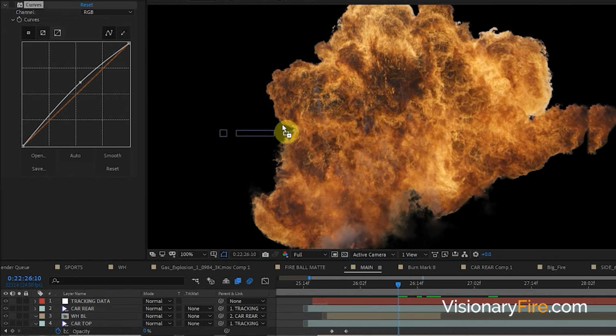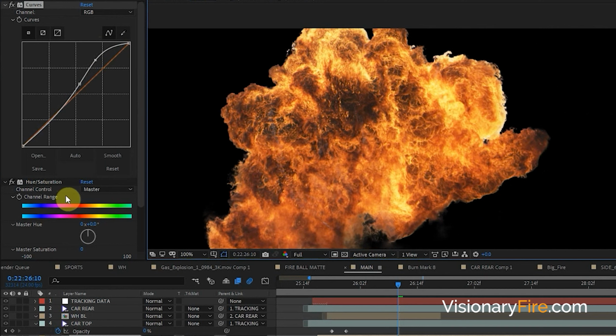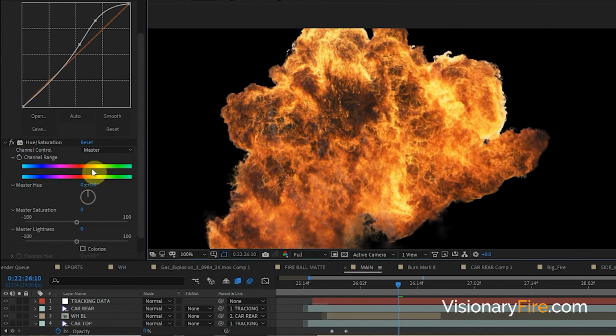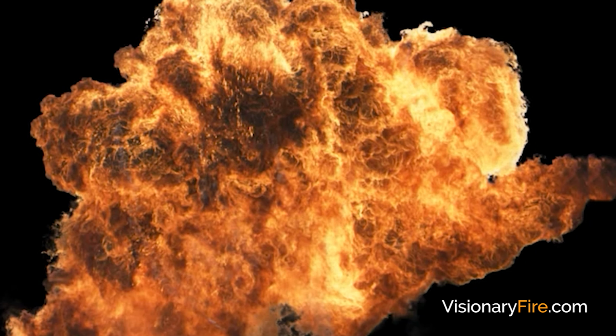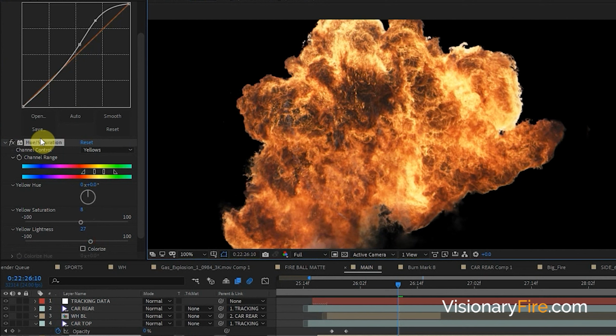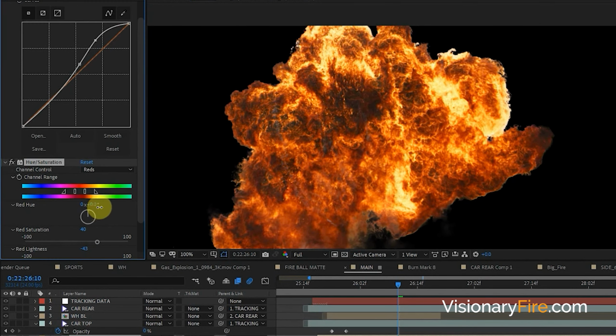Now this is pretty cool. So for instance, when we add contrast, these yellows are just way too saturated, but the hue and saturation effect is really powerful. So if you go to the yellows, turn on the yellow lightness, it'll decrease the saturation at the same time. Much more pleasing and less cartoony. Before, after, amazing. Or we can play with the red. So with the hue and saturation, we can go to the red. We can change the lightness of the reds, saturation, boost that. Amazing stuff, look at that. We can also play with the hue of the red if we want it to be a little bit more orange, or we can push it towards that deep red.